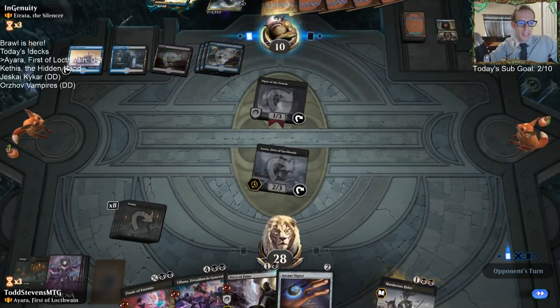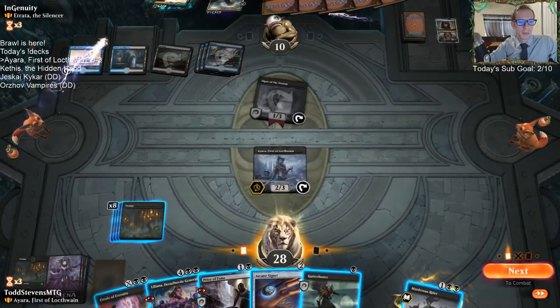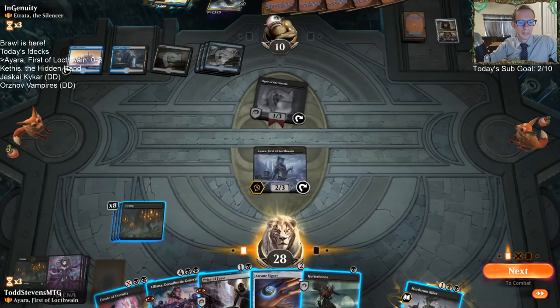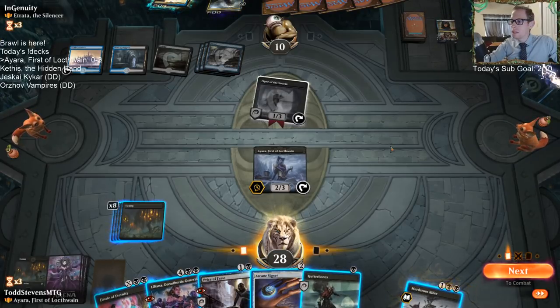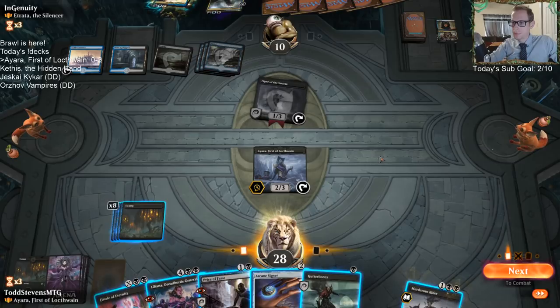Hey, Shnan. Welcome. And welcome, everybody, from Shnan's raiding party. They stole my Piper, the Swarm. That's not cool. That's not very cool at all.